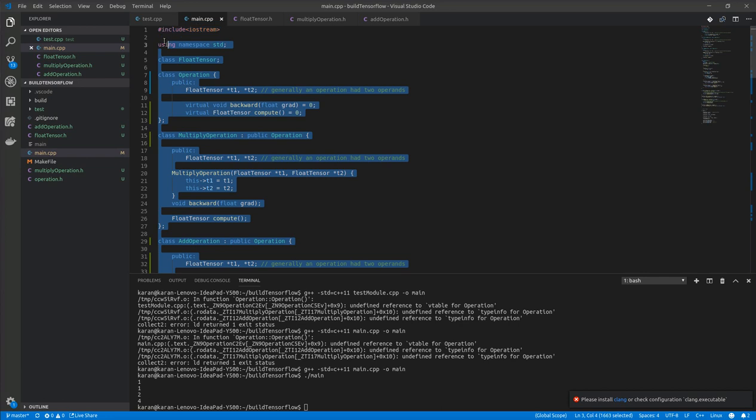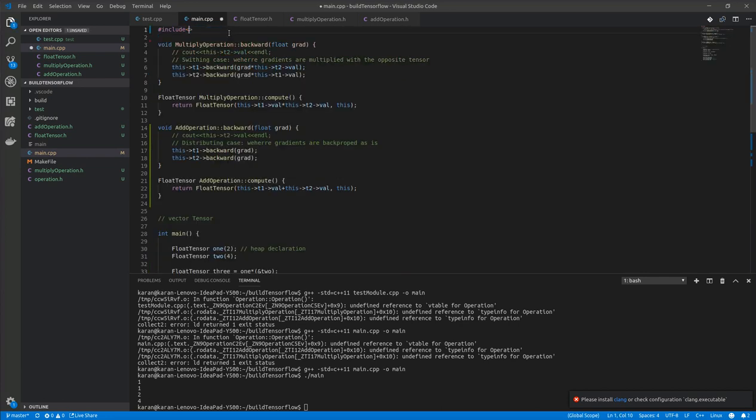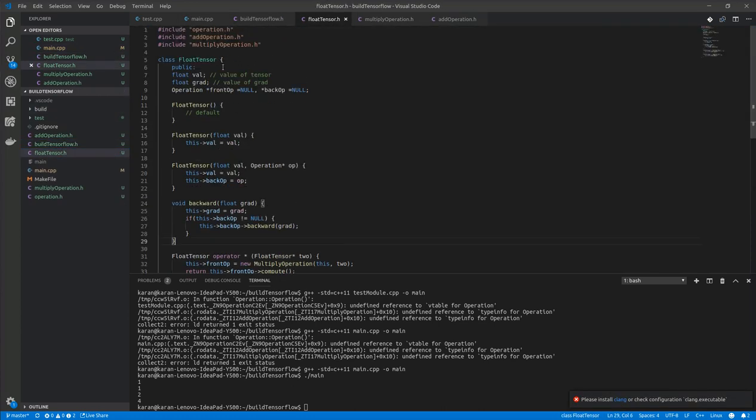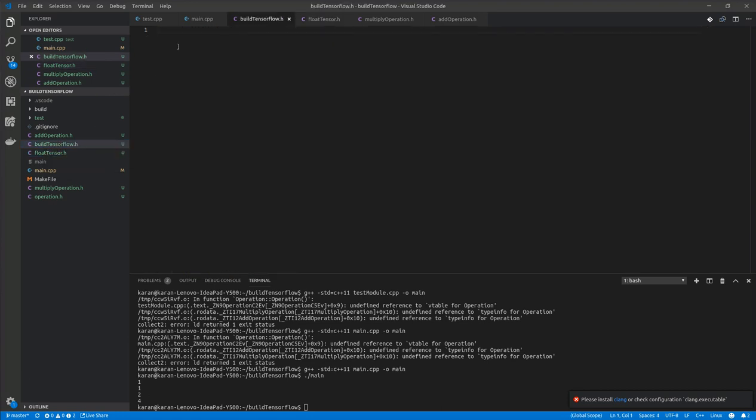So now what we do is let's just remove all of this, right? And let's just include. What do we want to include? We just want to, let's say, build Tensorflow. And let's create another header file. Build Tensorflow.h. And then what we'll do is we'll just call flow tensor, I guess. Nothing much to do. Flow tensor, right? Because essentially that's the one thing we're using in the main file.